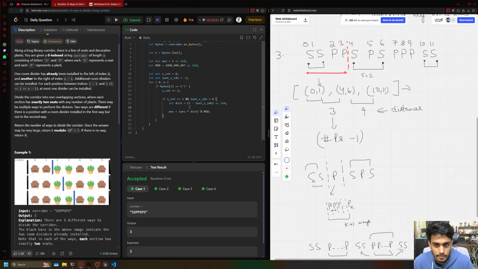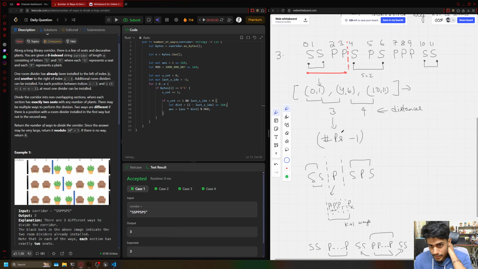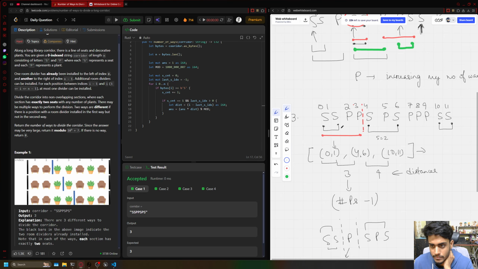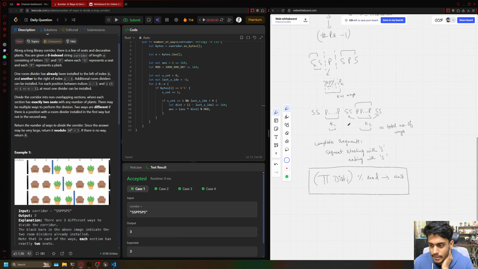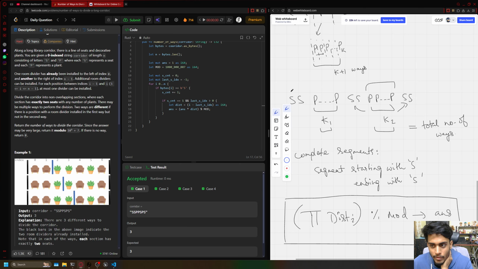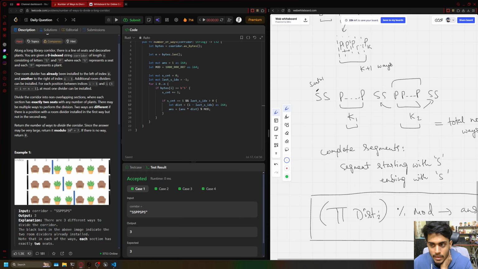Cool. So what I'm doing here is, when I am initially doing it, once I found this guy, here s count will be 1. Now if I am looking at my last s index, this will be -1, as I'm initializing.